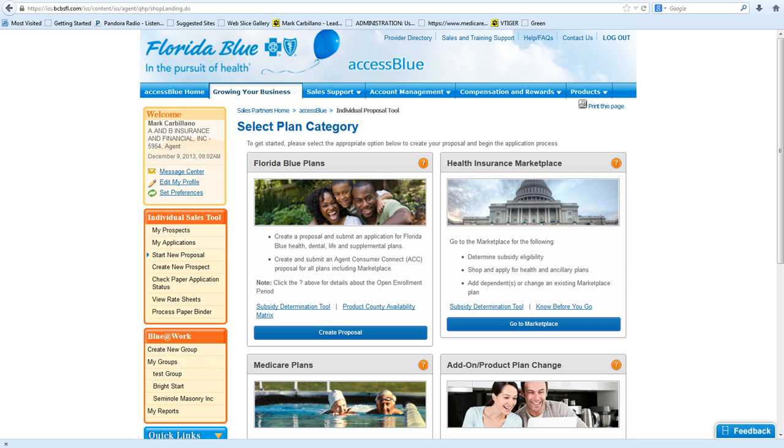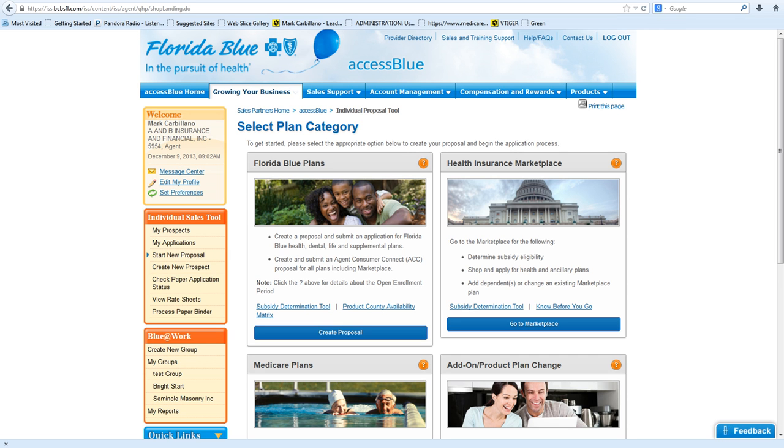Well, here's a good one. If an applicant already registered for the marketplace but didn't select an agent that helped them, when we go back to change or add the agent number, can we do that during the Consumer Connect? Well, there's two ways for that to happen. Realistically, the best way to do it is to do a whole new application for that client. The process is pretty smooth at this point in time and this point in the game. So I would do a whole new application.